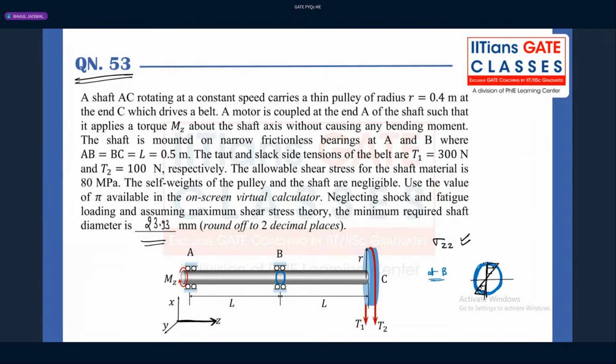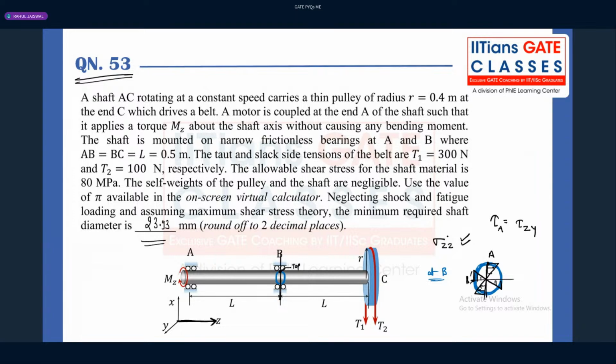Again, whether you are considering the top point A or point B, B dash, accordingly you have to draw the state of stress. Suppose you are considering A as the critical section. Again, at B also you can draw like this. Suppose at section B you are considering the top point as the critical point. What should be the value of tau, guys? What should I represent? It is passing through which phase? In which direction? Y direction.